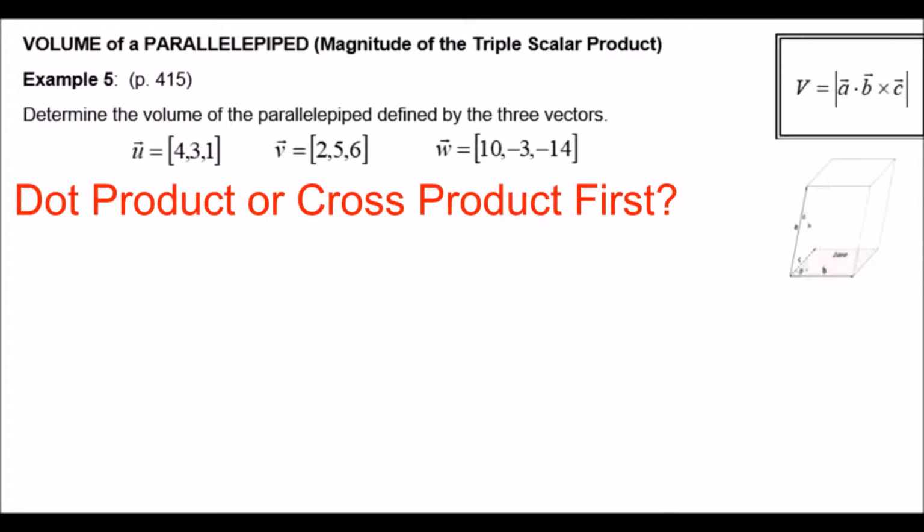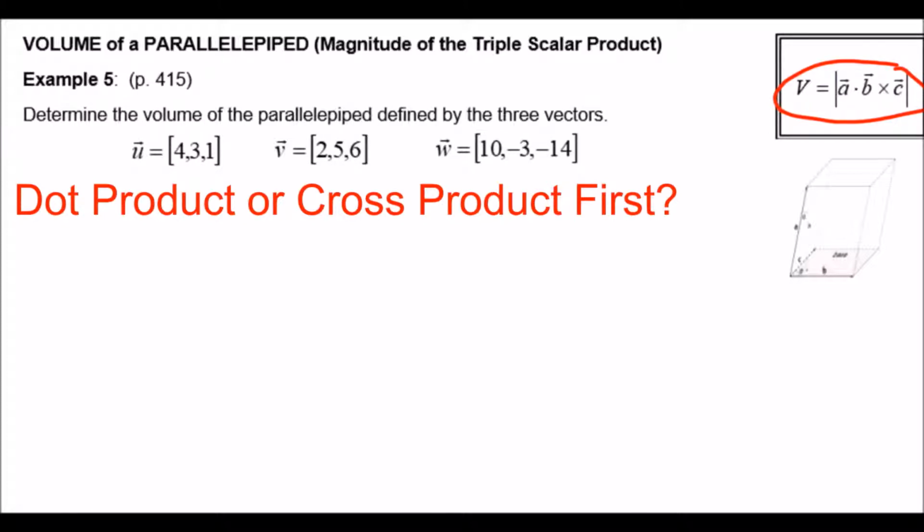All right, last example. This is the volume of the parallelepiped. By the way, this is a three-dimensional shape, so it's a parallelogram, but really a parallelogram prism. That's really what it is. To find the volume, it's A dot B cross C. It doesn't matter which one is A and which is B cross C, as long as you dot it and cross it.